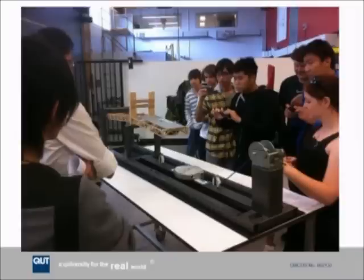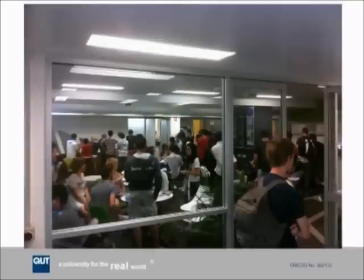But the greatest part for me is what happens in this area, which is the garden lounge. This is the front area before they've walked into that big laboratory. In the past, the students would have come in, broken a bridge and go again. Now we're able to capture them before they go in, and when they come out and they're talking to their colleagues, they're sharing their story, they're telling each other what worked and what didn't. We can't measure that. We can't say whether that's fantastic or not, but from the comments, if you're in the room, you get a sense of how important that is to the students.